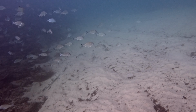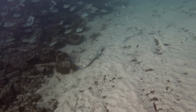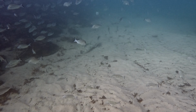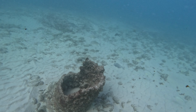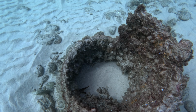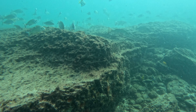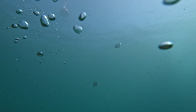Anyway, today's dive we're going to go looking for the guitarfish that I encountered the other day. You'll see a nice big flathead there coming out of the sandy bottom. There's plenty of them around at the moment. This is a little bit of a half pipe sitting on the bottom, looking inside to see if there was anything interesting there. I hear a noise and look up, and there's my dive compressor.